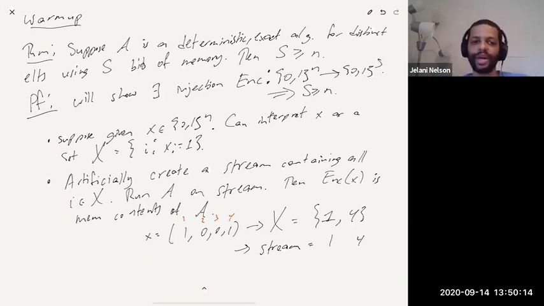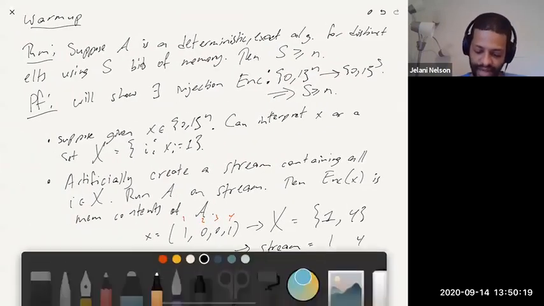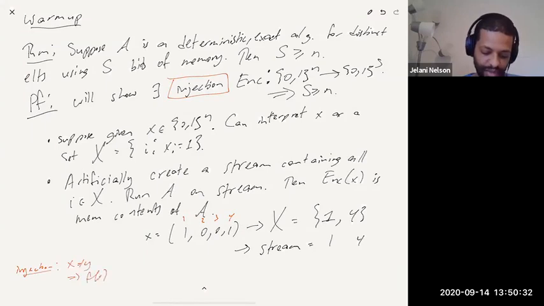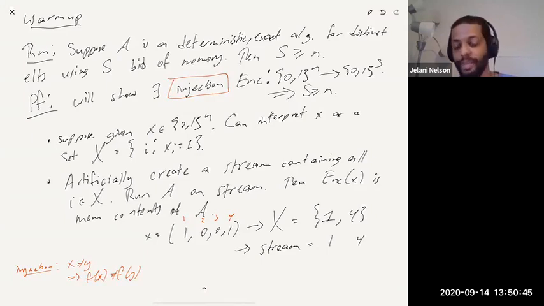Okay. And what does the decoder do? So, I need to convince you that this function is actually an injection, just to make sure that we all are on the same page here. Injection just means x not equal to y implies f of x is not equal to f of y. It maps different things in the domain to different things in the range. So I need to convince you that if x and x prime are two different strings, then their encodings will not be the same. The memory contents of the algorithm have to be different for different strings. That's what we need to show.